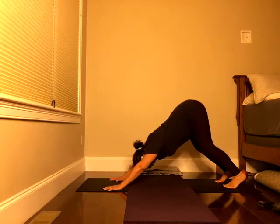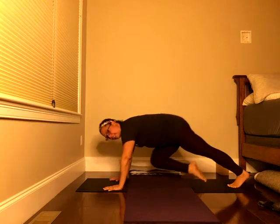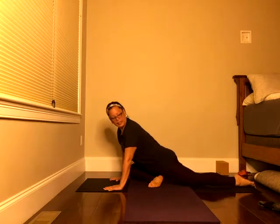Take one more full inhale. Nice. With this exhale now, let's come into pigeon pose. So your right knee will draw in towards your right wrist. Okay. So I'm going to show you this from the side. Okay. So see where my foot is. And your back leg is parallel with the long side of your mat.